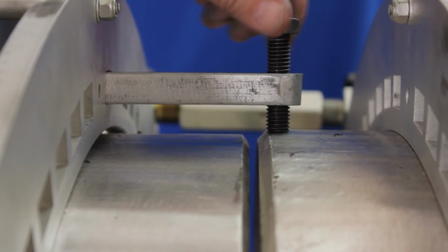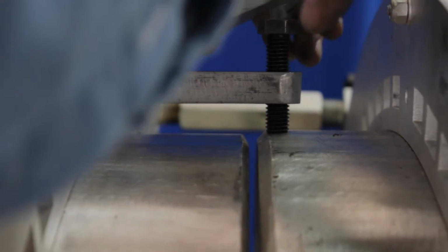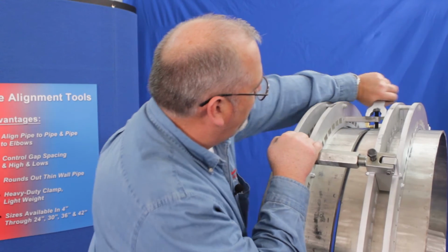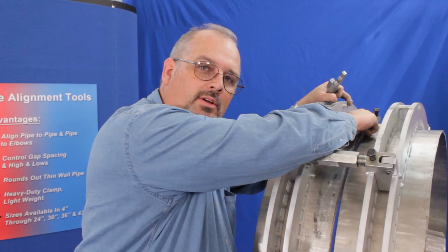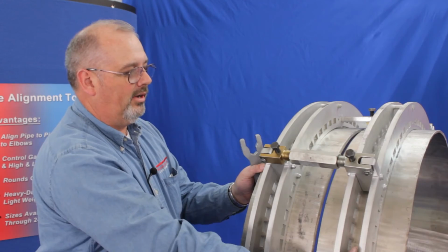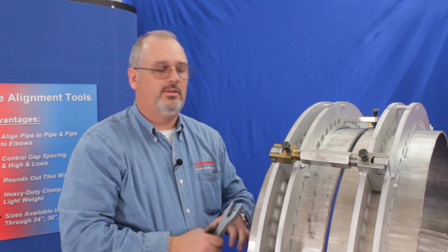All right, we've engaged the high spot. You can take your wrench and simply push the high spot down. Get it where you want it to be, tack it, pull your fine tuning lug off, and you're ready to go. You can work it around the pipe, knock out any high-low.